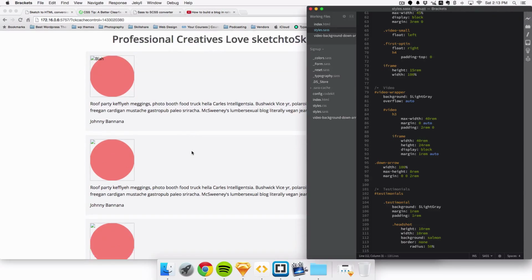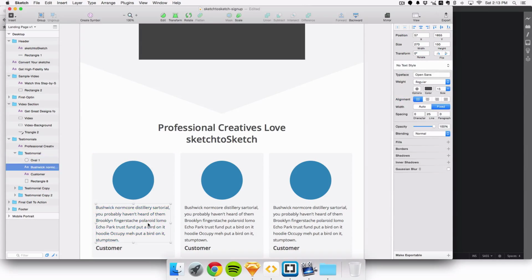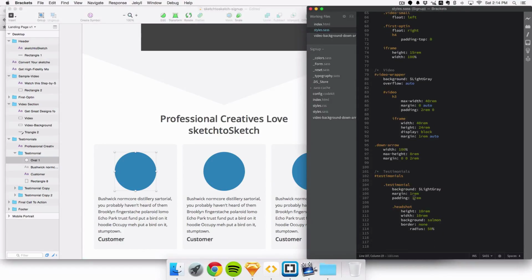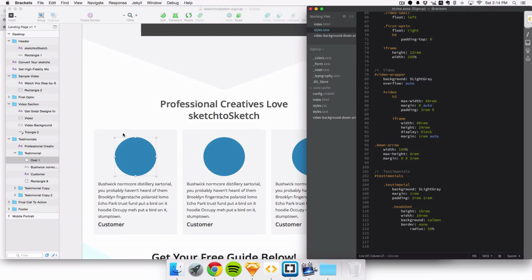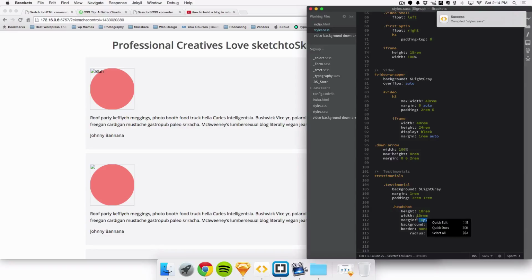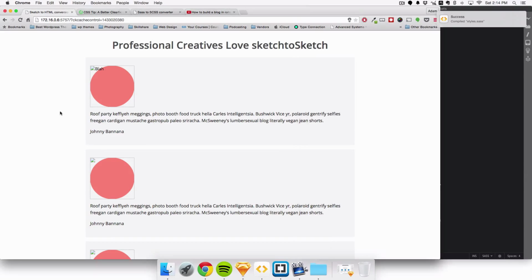Okay, so let's see. Let's look at the radius here. 15. Okay, that's one. And okay, so padding, 2 rems on top, 1 rem on the side. And let's make this margin... that is odd. 10 pixels. That is really odd. We need to figure out a way to make that better.